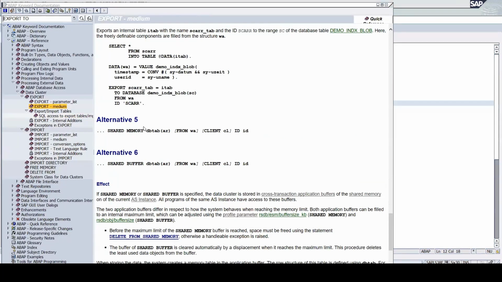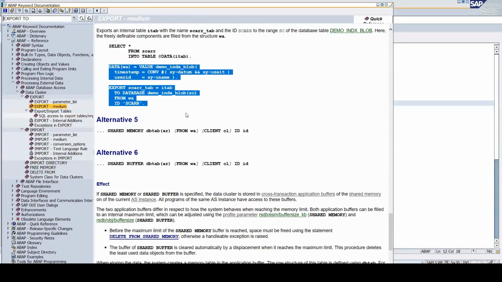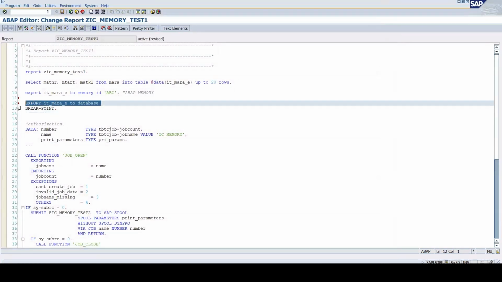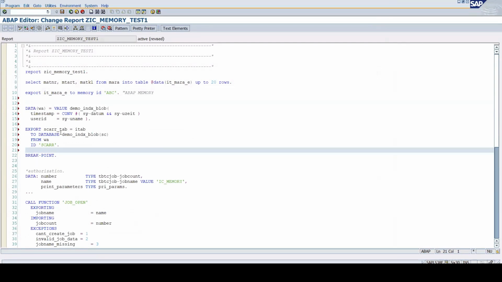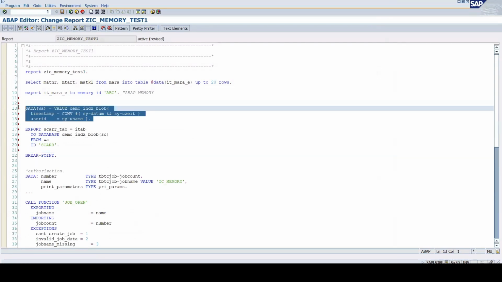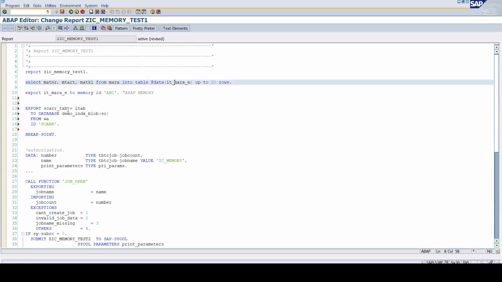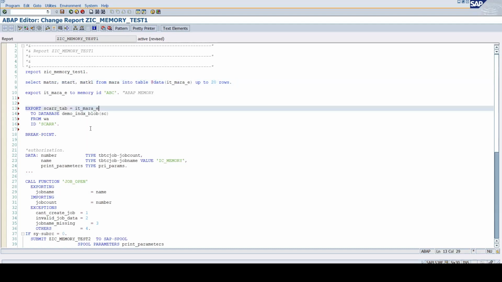So here, let's copy this and close this one. Paste it. Now export this internal table it_mara_e. Copy this one, paste it over here, and here import arm_mara_tab.